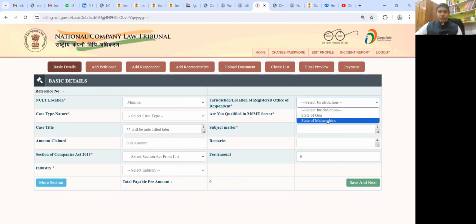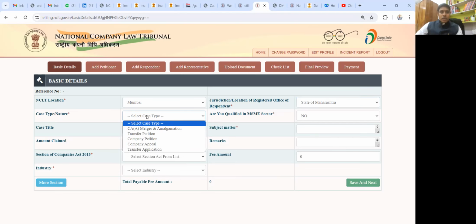Let's say now we'll select Maharashtra, then type or nature of the case. What is the kind of case that we want to file, whether we are filing a CA, meaning first motion, transfer petition, or we are filing a company petition, company appeal or transfer application, whatever. Let's say for the time being, let's assume company petition. Of course, which section you are filing under, it all depends.